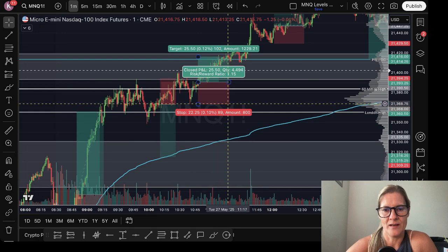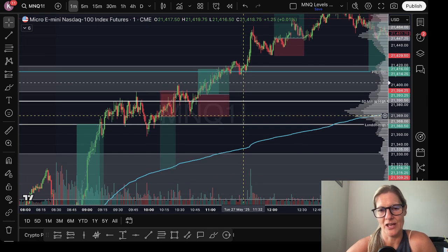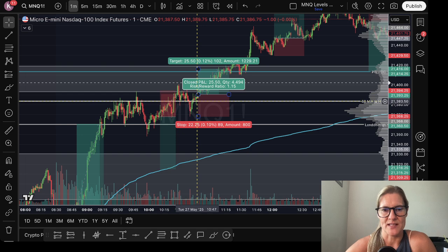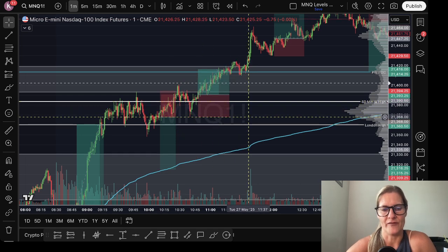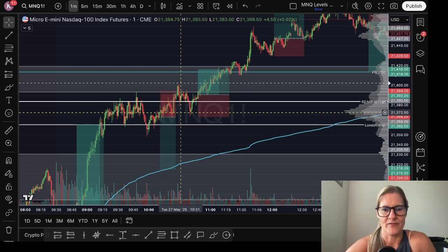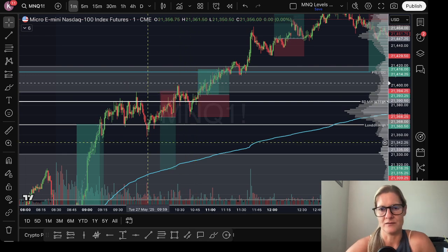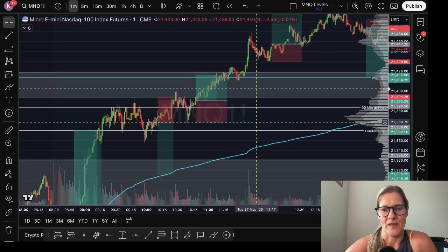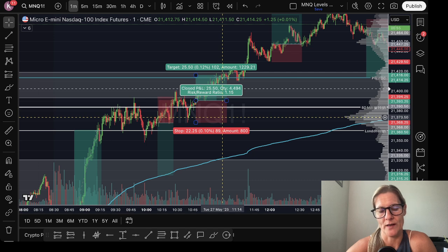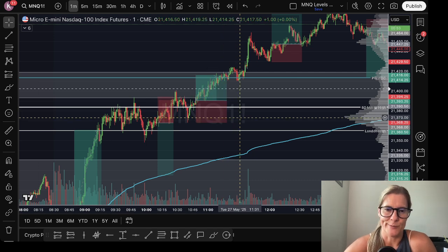This next one may have been a little bit of FOMO. I mean, I was patient. I did wait like 15, 20 minutes between trades, and I do feel like I had good confluence. But it's also not great practice to flip from long to short to long and back and forth. And the risk to reward was not great. I like to try to get more like a 2-to-1 at minimum, and this was like a 1-to-1. But it was a win, so hindsight is 2020, right?